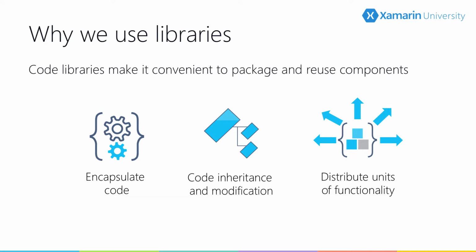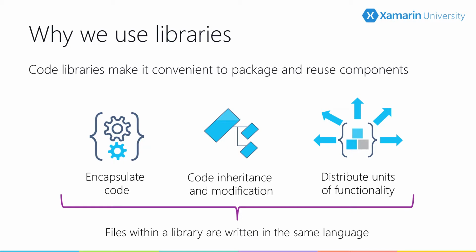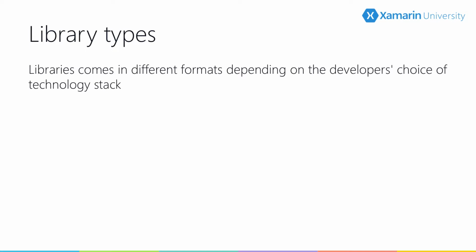There is, however, one big drawback. All files in a single code library must be written in the same language. If you were to stop me on the previous slide and say, hang on, we have C#, F#, and VB.NET, and we are able to share the libraries created in those languages across the languages, I would probably have to agree with you. So we need to dig deeper into this concept of libraries and what is meant by choosing the technology stack and the libraries that are created.